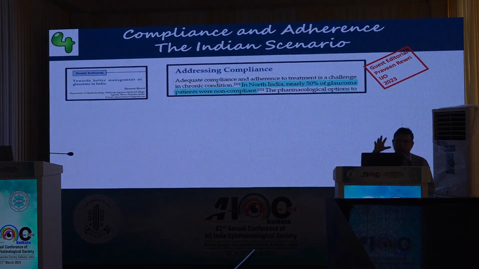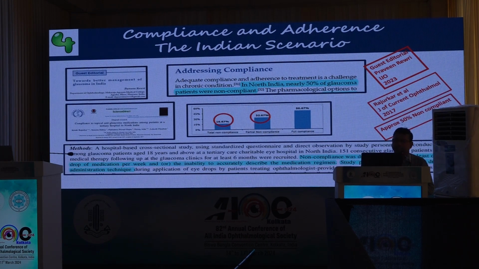Now, this is probably the most important reason why we need FDCs: the compliance and adherence issues in the Indian scenario. This is a guest editorial by Dr. Praveen Vuyyuru, published in 2023, where he showed that in North India, nearly 50% of the glaucoma patients were non-compliant, and Rajurkar et al. in their study in 2017 had also shown that around 50% are non-compliant. But what is alarming is that around 17% are totally non-compliant. They don't use drugs at all.